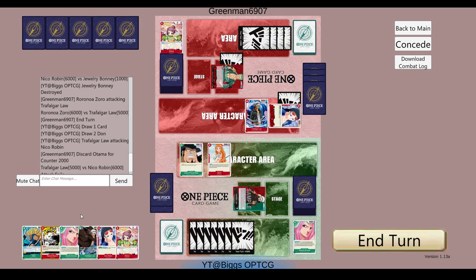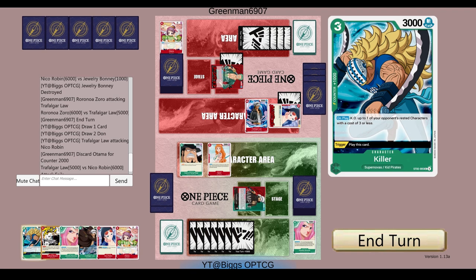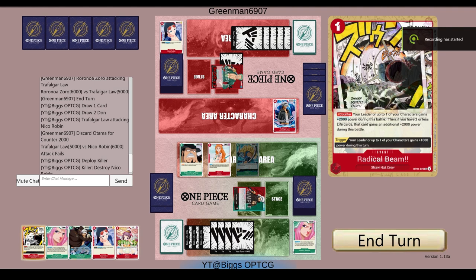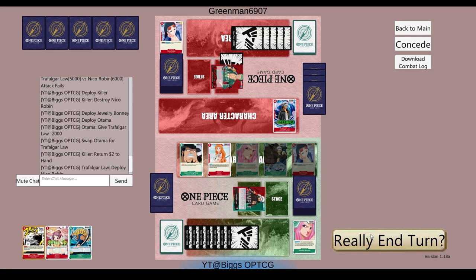And go one. This will cost me five, and I can bounce and then play Robin. Let's try it. We go kill there. We play Bonnie out. Play this here. We'll bounce her. Play Law. Bounce Killer. Play Robin. And pass.